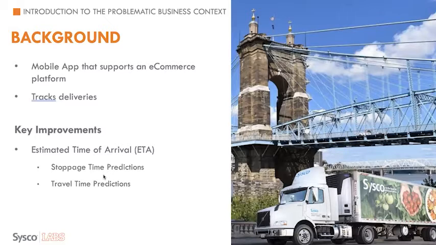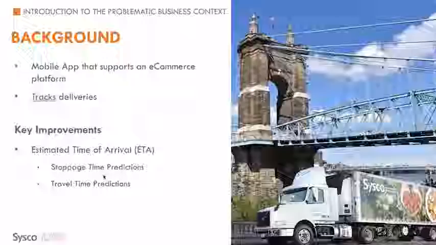So if we can correctly predict the travel time as well as the stoppage time, then we can collaboratively build a better picture to get the optimum estimated time of arrival. So that's the whole purpose for which we wanted to optimize this particular application. Now, I've told a long story. In the next slide, I have summarized all this context into a small video clip, so you can visualize the things that I just explained. If you have any questions soon after this video clip, you can ask.